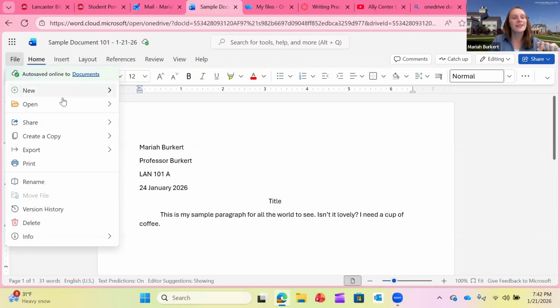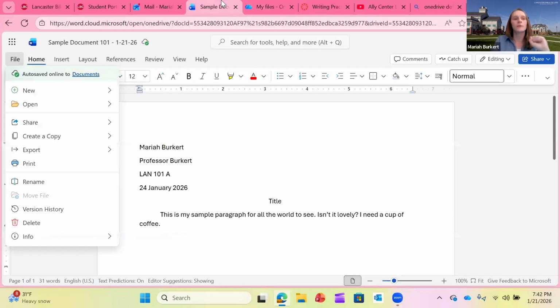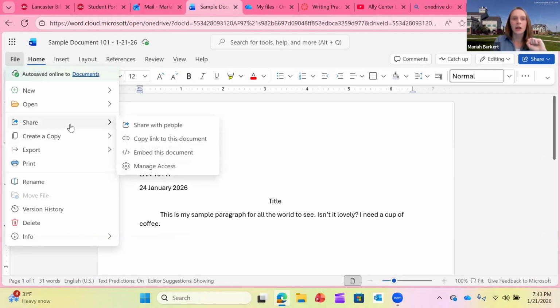Now, if I wanted to save it somewhere else, let's say that I opened this and I'm like, wait a second. Whenever I clicked on Documents, it took me to my files, but this is my personal OneDrive folder. It's not my LBC OneDrive folder, or whatever the case may be. I need to move this document. So I may say, I need to either create a copy online.